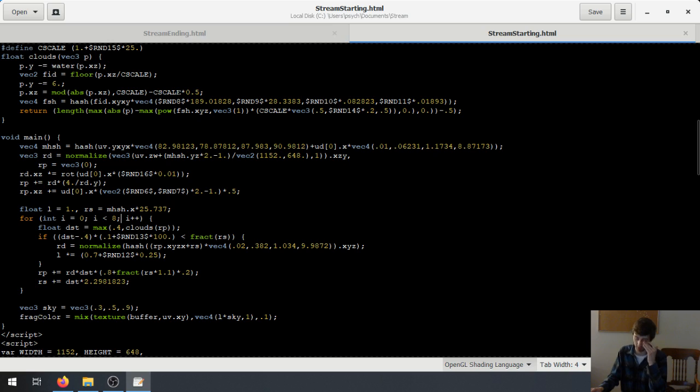SSE is mostly for float, so it's not even like integer. MMX, that's integer. They all have integer, it's just only signed and only with specific things.